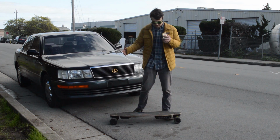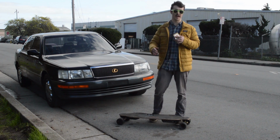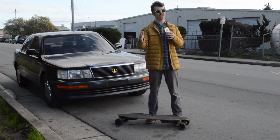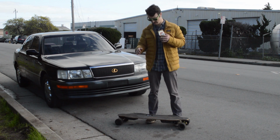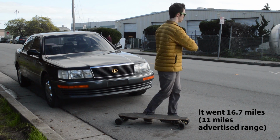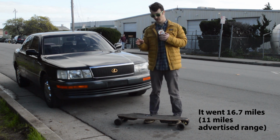You might recognize this location. This is Santa Cruz. I came here a few months ago when I first got the MEEPO, and I did a video in which I tried to see just how much range I could get out of the board if I went at a really slow speed the whole time. And this is a super smooth road, ideal conditions for long range.